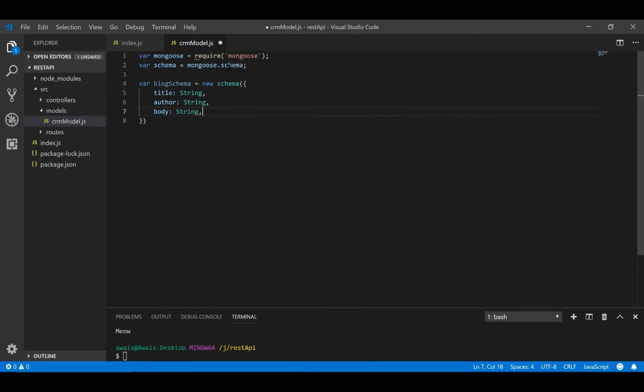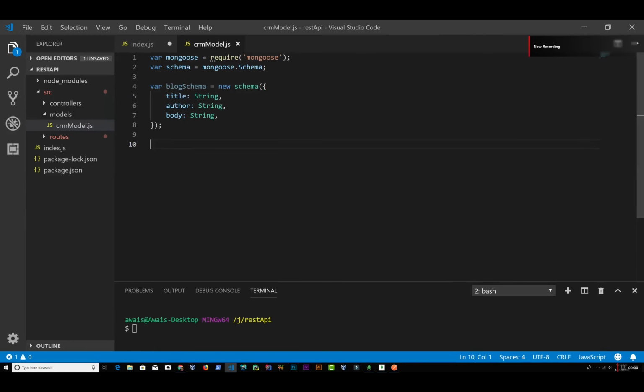So in this next video, let's create a model and a post endpoint, and use Postman to post a blog from Postman, and then store that into the MongoDB database. Welcome back. In this video, we are going to use the blog schema and create a model from it, and then we create a post request using our Postman software, and then we make a call to our endpoint, which will be /new-blog.